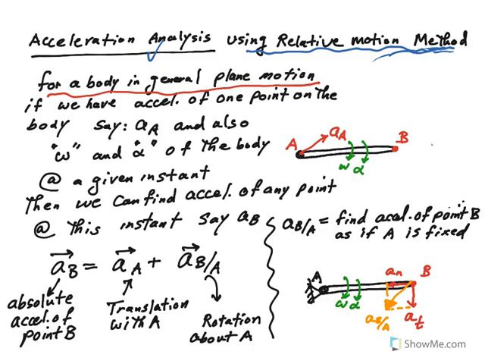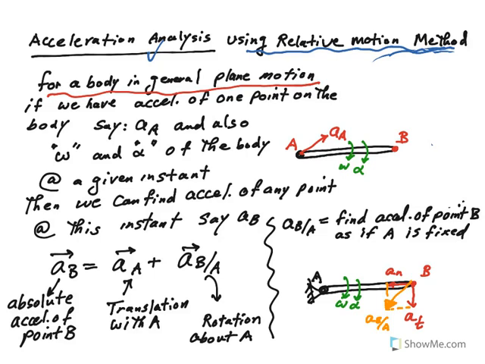Okay, so now we could say that for a body in general plane motion, again, I keep repeating myself in other videos, but I just want to make sure that everybody understands. General plane motion means what? Means a body that is having a motion that is part translation, part rotation, like motion of a wheel, for example, as it rolls, or the motion of the connecting rod in a crank slider mechanism, and many other examples.